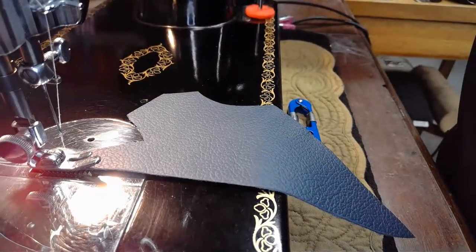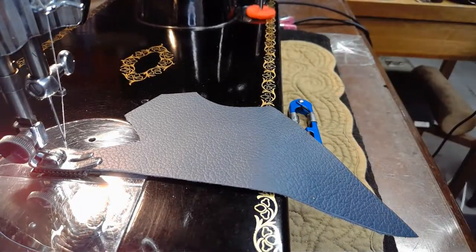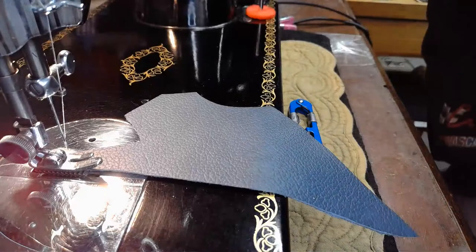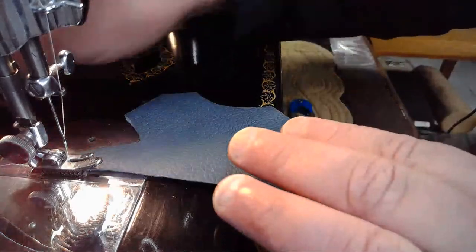So let me get that take-up arm at the highest position. I'm going to try to start a little bit more music for us. Some soft music in the background. It almost has kind of an Italian sound to it, doesn't it? Or a Spanish sound. I love this music with guitars, don't you?